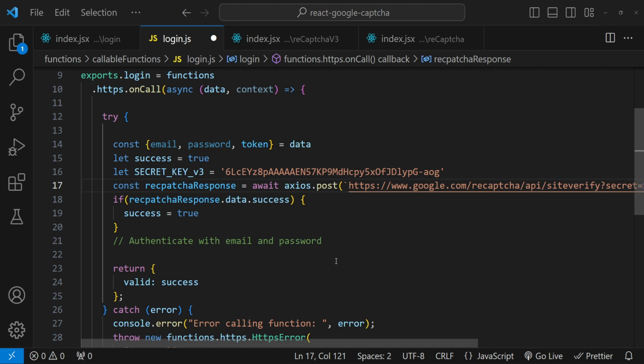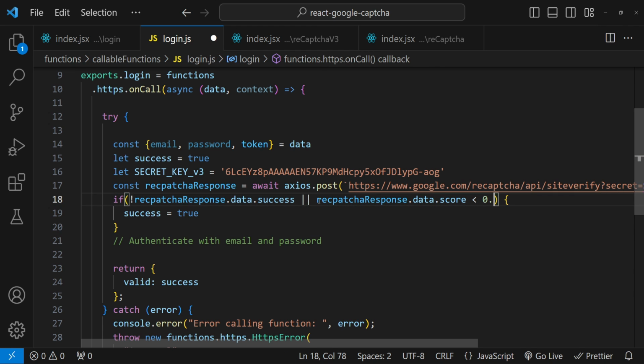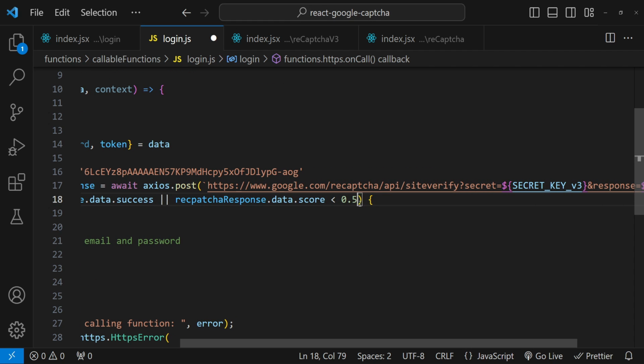And what else? Yep, over here we have to check if it's not successful, but along with that we can also check if the reCAPTCHA response dot data dot score is less than, I think, 0.5, which can be used as a safe score to verify if it's a user interaction or if a bot is trying to log in to our website.